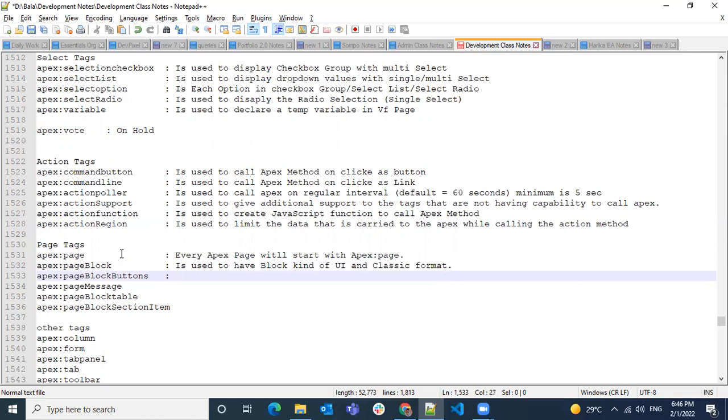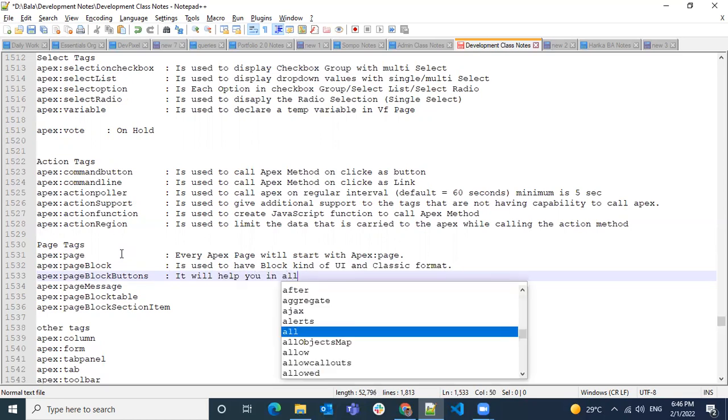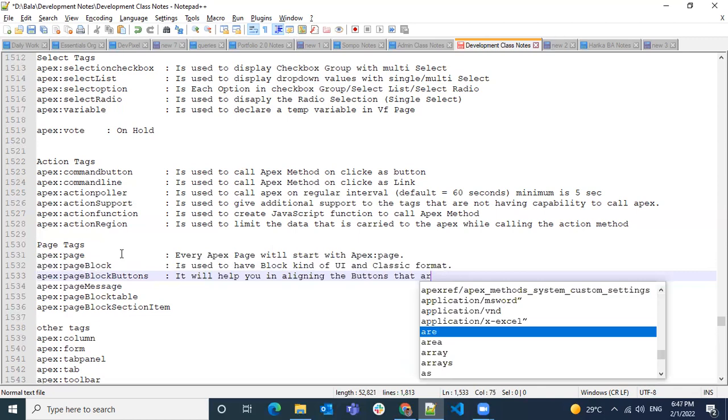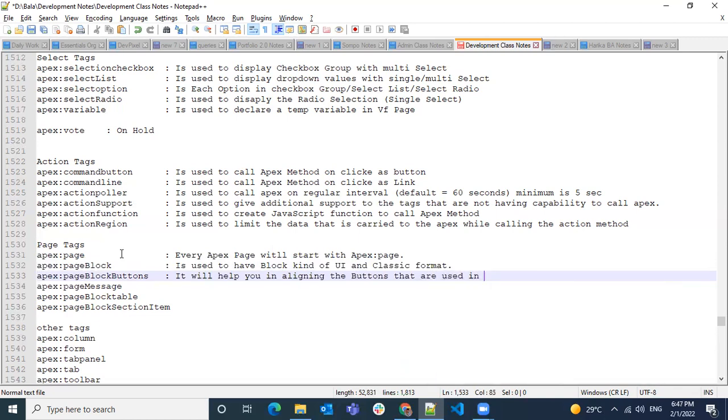And page block buttons will help you in aligning the buttons that are used in a page block.